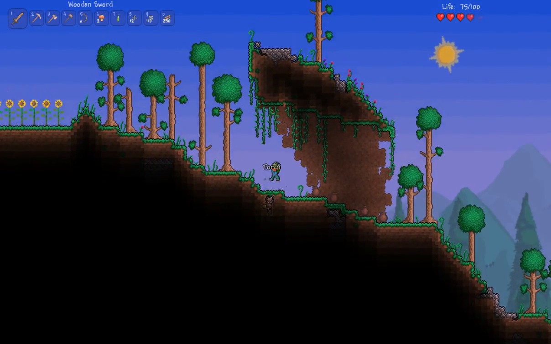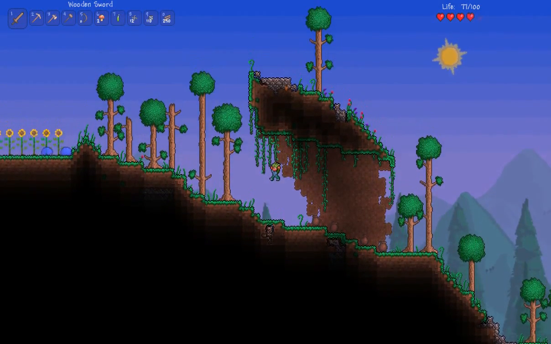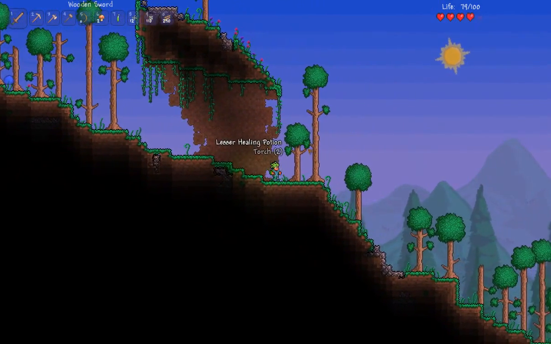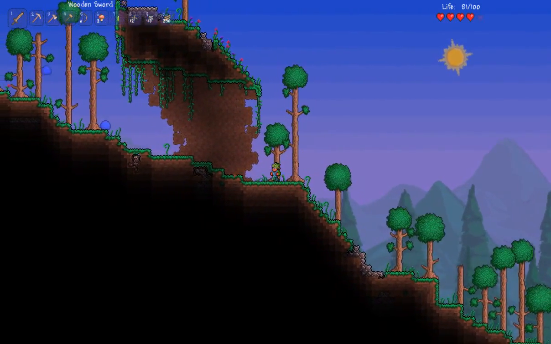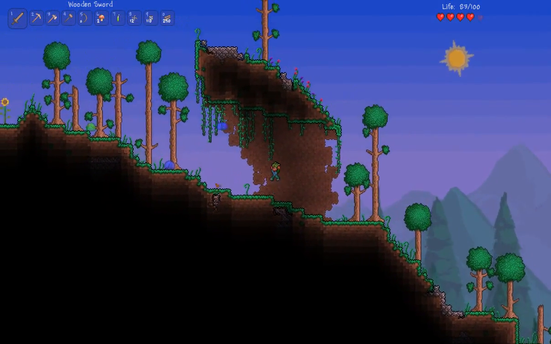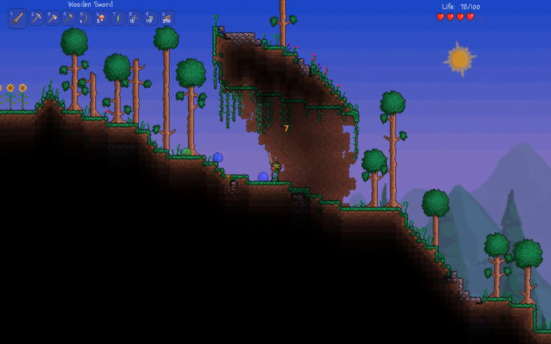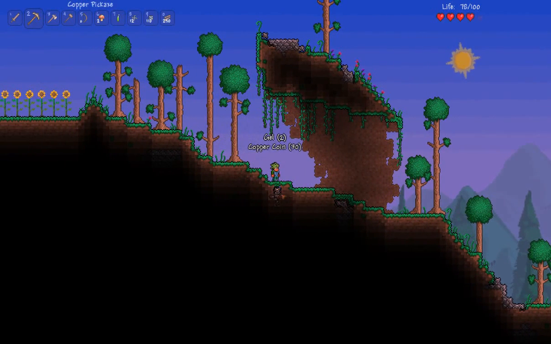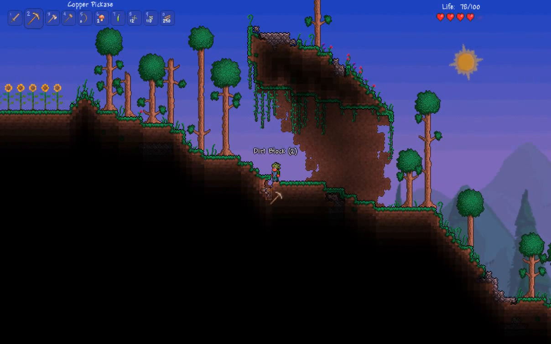More pots. Now, why are there a bunch of stone deposits up there like that? Feels a little suspicious. More coins, more potions, more torches. More copper? Or maybe even iron? It's worth finding out. Wow, bonus! Iron! Nice.